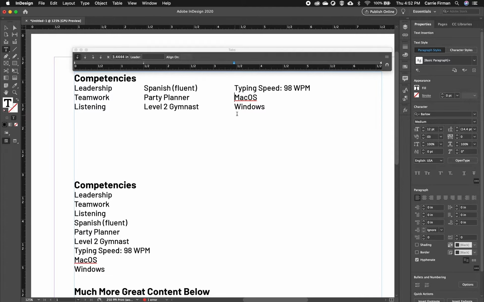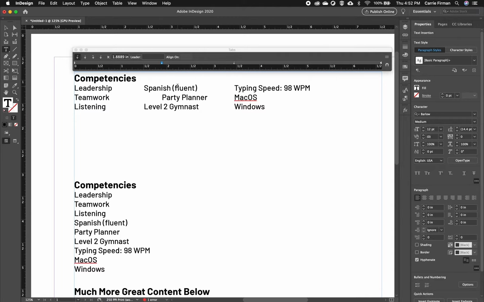So it looks like this gap might be a tad bigger. So I can always go back and I can click on that little arrow and I can move it over a little bit. If you get this, it's the InDesign display bug, and then you can see it changes. So I intentionally clicked in the wrong spot so you can see what happens. This is usually where I find people getting really confused.